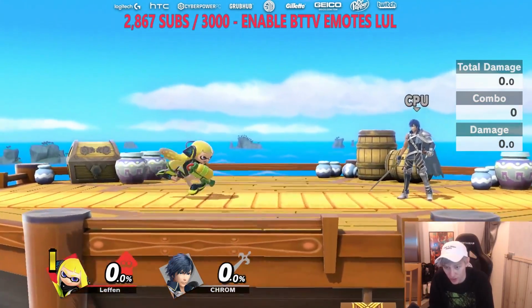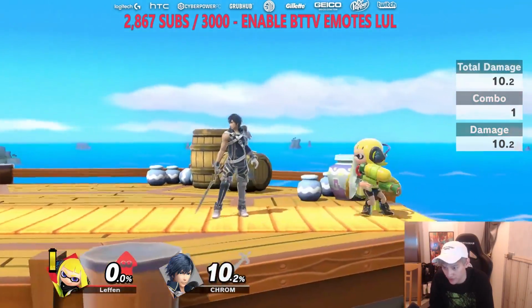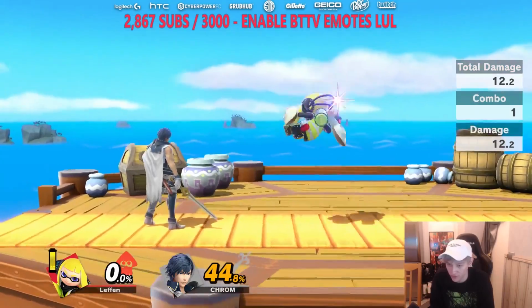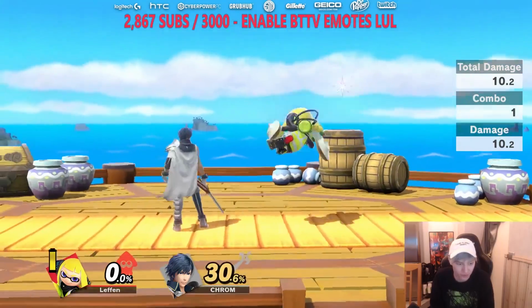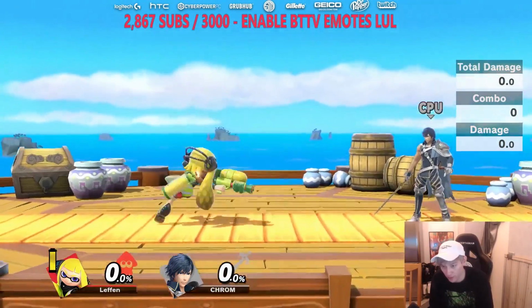Okay, so to start off with, short up fair will auto cancel if you don't do anything, but it does have significant landing lag if you do it close to the ground. Not too much though. It might still be safe on shield, but definitely don't go around throwing out late forward airs like it's nothing. Back air is really far, has very low landing lag.